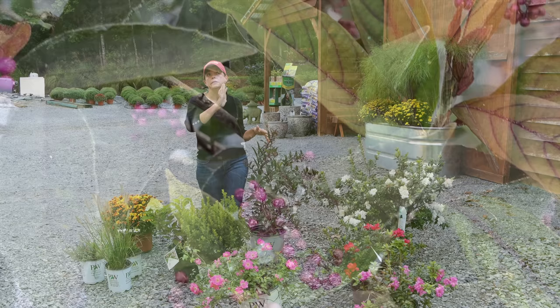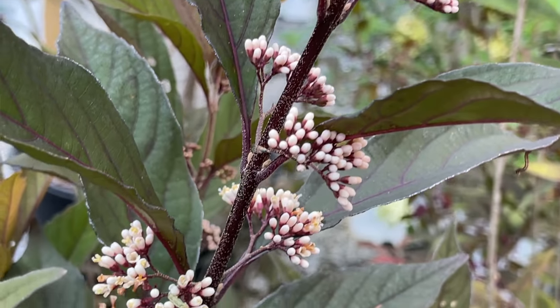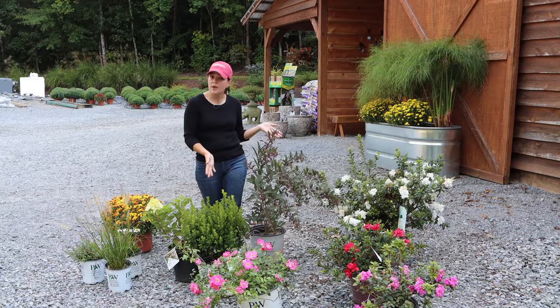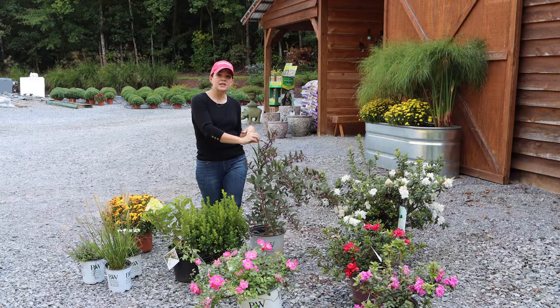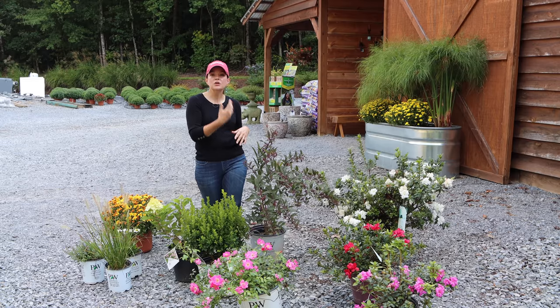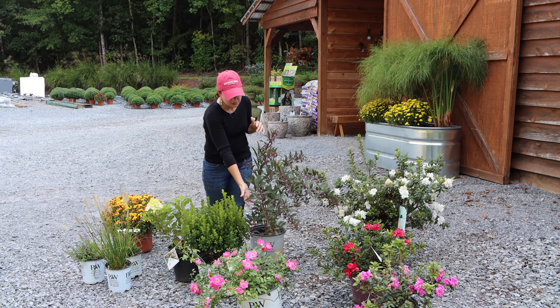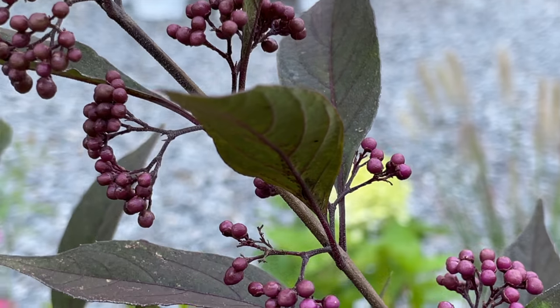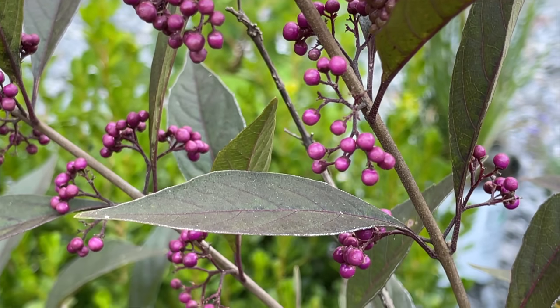In the early summer, late spring, it'll put on white flowers, and it'll start from the bottom of the stem and work its way up. Pollinators go crazy over this plant. Those little white flowers turn into these beautiful purple berries. That is why it's called a beautyberry, because here in the fall, they're just now starting to take on that beautiful purple hue, and they will become absolutely iridescent in color. Just this neon purple color, absolutely gorgeous. And you can see that these berries are covering these stems, and they are nice and heavy, nice and full of berries, just gorgeous fall interest.